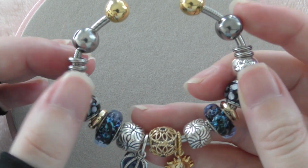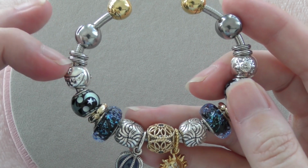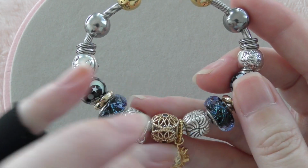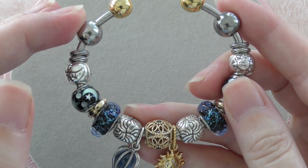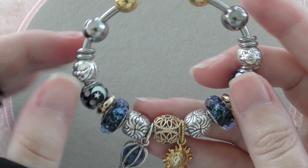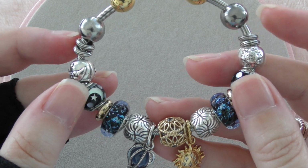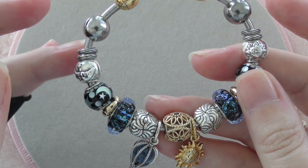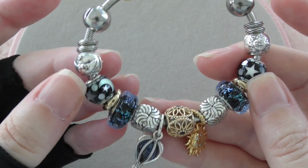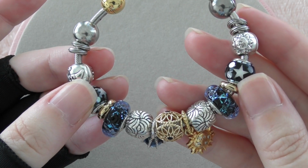I have 2 of those, and I've also put them on the silicone stoppers. What I love about this is I'm almost pretending that this bangle is full, because by having a clip here and a clip here, this clip is holding the front design together, and then the back one is basically helping to keep it on my arm properly. And these can go up and down, which I think is really cool. It's a real design feature that I've sort of come up with. They're called the Magic Sky Clip, these ones, and I do really love them.